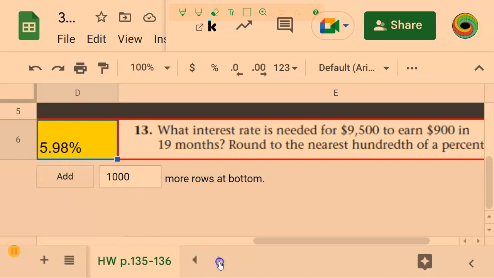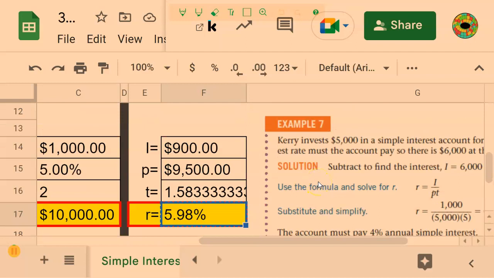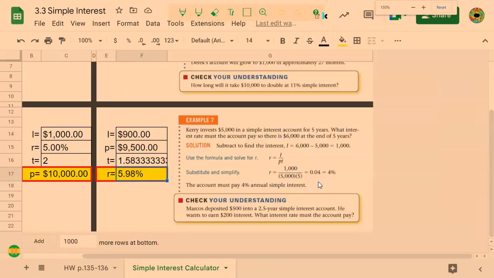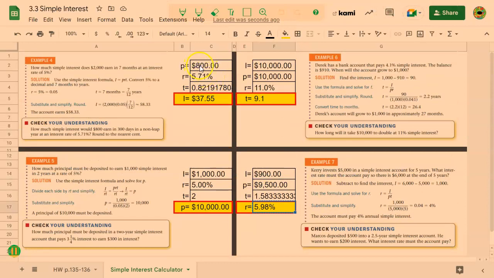Okay. So that's how to use these. If you Google interest calculator, you'll see something very similar to this where it says, what are you solving for? And you can just plug in the numbers. But I wanted you guys to know how to do this and that it's possible to do this yourself and build formulas. We'll be doing a lot of this with everything else, especially all your budgets when we get there.